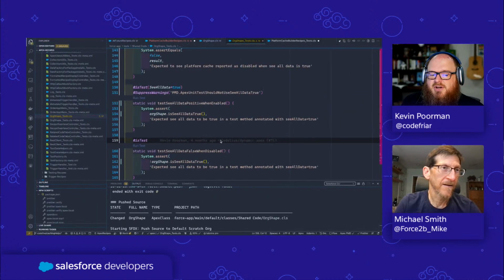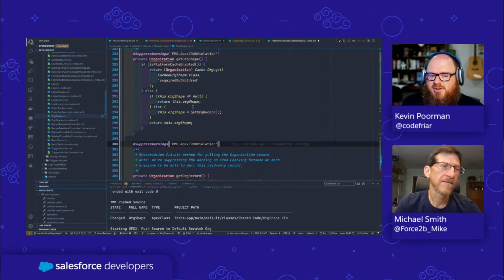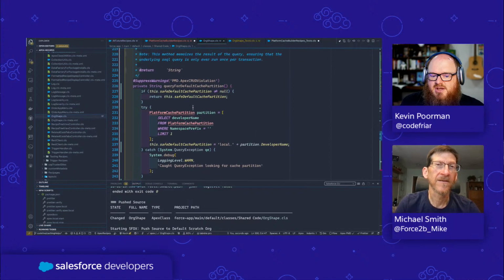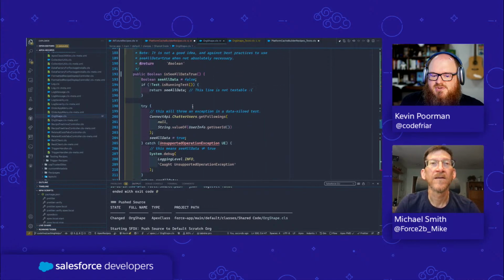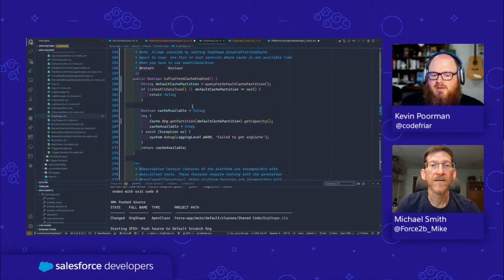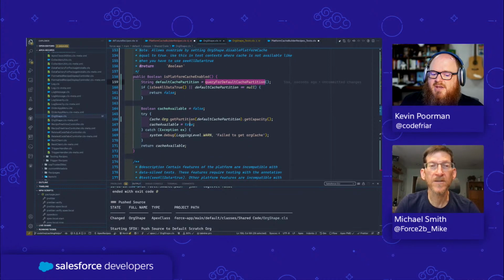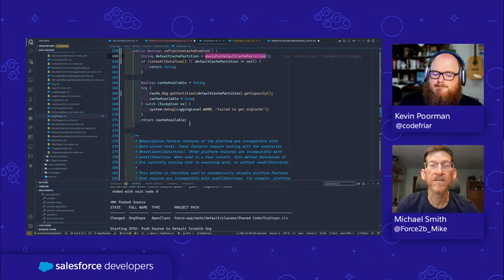Which is why if we look at our code for OrgShape here, one of the things that it does when trying to determine is platform cache enabled is a twofold step. First thing it has to do is check to make sure that we have a default cache partition. And the second one is it's going to check to see if SeeAllData is equal to true. I saw that. Now, where is that SeeAllData method?